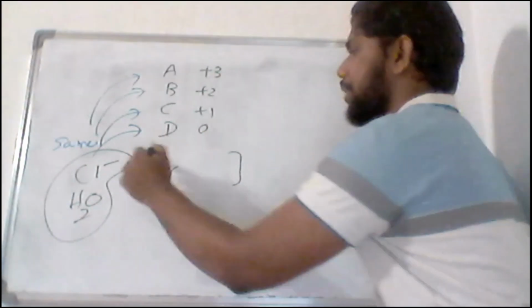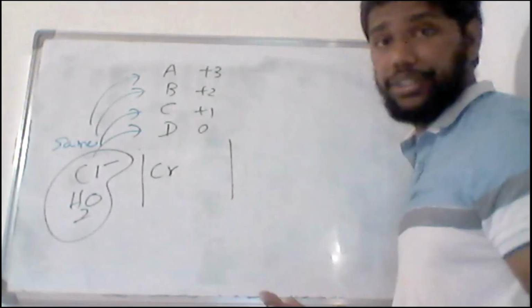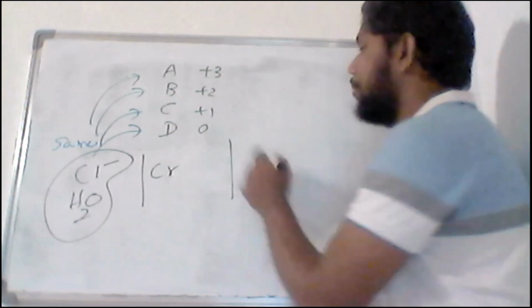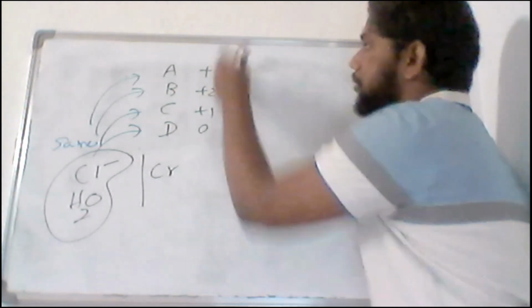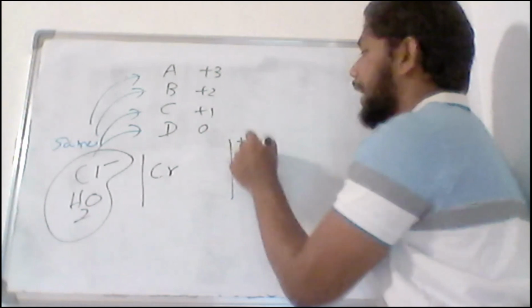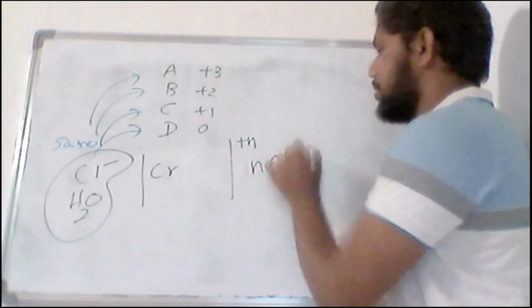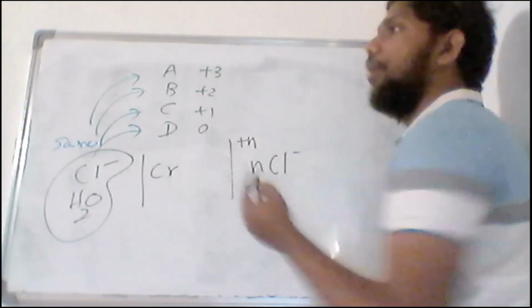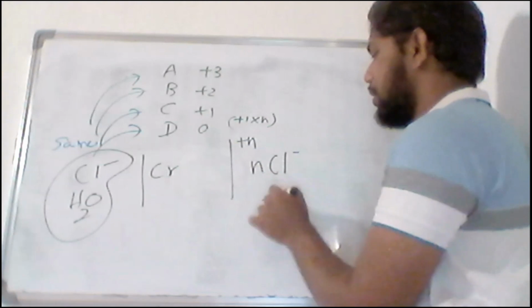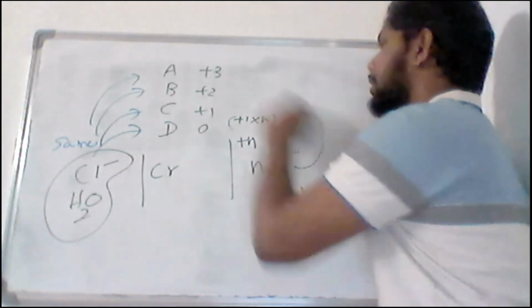Okay, so this will be this one. I will draw it like this, and this should have some charge. As well as when you have this chlorine in its anionic form, they have given the charges. So basically this could be like positive n, for an example. We don't know. So there should be n number of Cl minus. When there is n number of positive ions, it's like +1 into n, then here -1 into n. So the overall charge becomes 0.